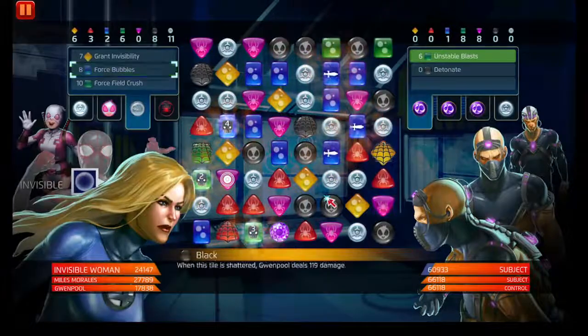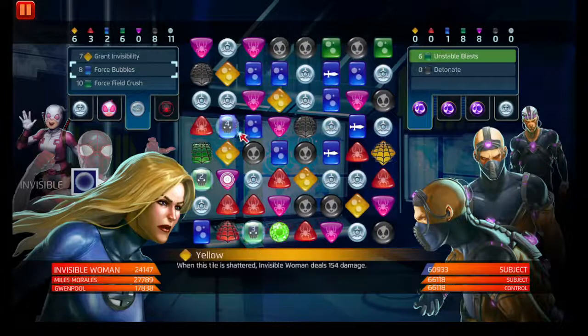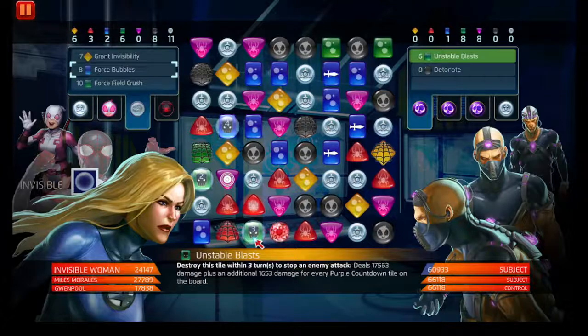Alright? Now, Invisible Woman, her tiles, these here are lock tiles. So as you can see, they bubble up around any of the tiles that are here. These here are just like the lock tiles that you've seen with Quicksilver. Like you can't physically match them. Like if I move it down this way, can't make a match. Alright, so the only way you can get rid of them is if you match them away. And these are obviously considered friendly tiles, okay?